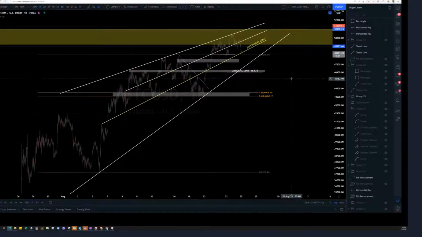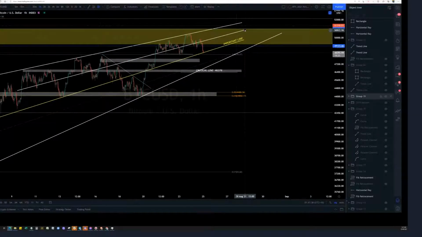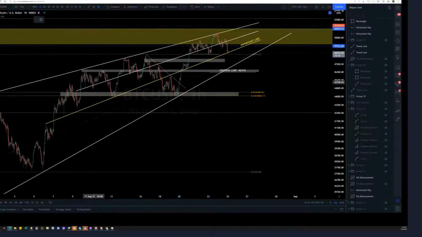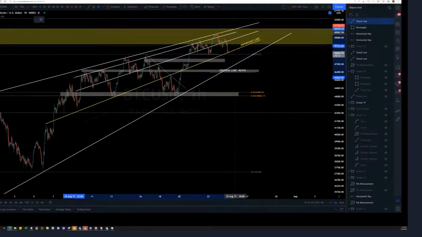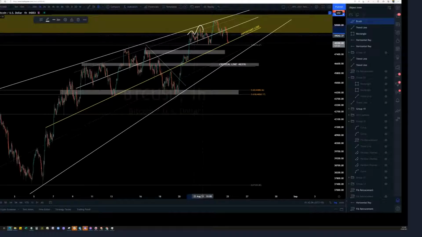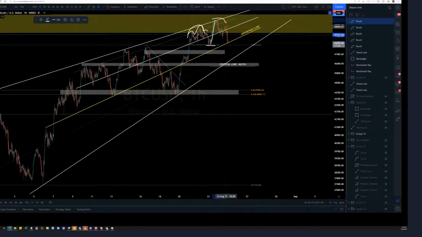Okay, so what we had recently, I had this level here as well, but I had another one and it seems to have disappeared. I'll put it in there. There was this line here as well. So you can put very granular lines, and this was my top layer. We were testing it to go higher, and we failed. And what we had recently, we had a head and shoulders here, and that was a target there. As soon as we did it, we bounced up. Now this is a bigger picture. So now this becomes the left shoulder, this becomes the head, and it's likely that we could potentially go like that.